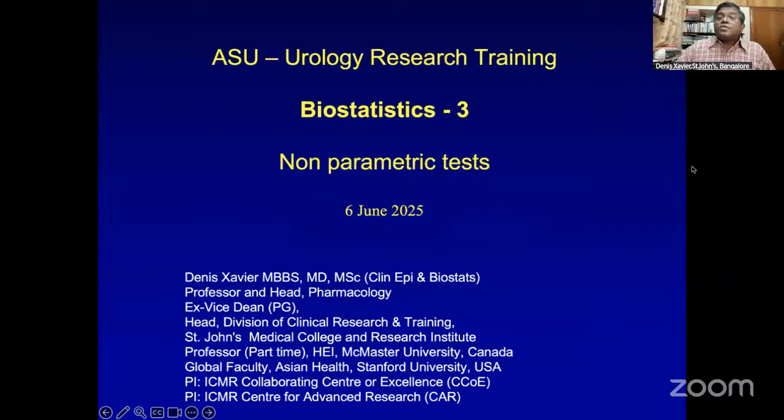All right. So this is our third session on statistics. We covered the basics of statistics and what p-values are, what confidence intervals are, and the different types of data. Before that, how to summarize data, all of that we did. Then last time we did the most common parametric tests, the different types of t-tests, the unpaired or simple t-test, and then the paired t-test. Then we did ANOVA and ANCOVA, then MANOVA, etc. And then today we'll cover non-parametric tests.